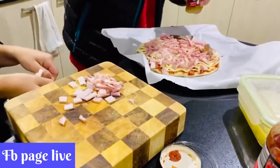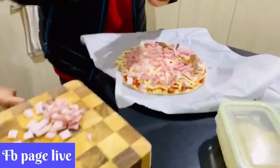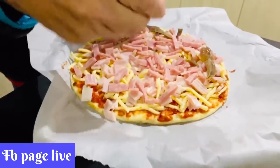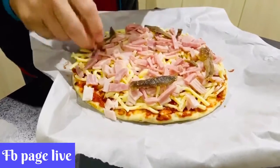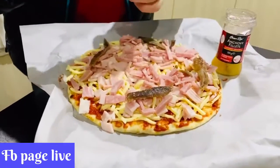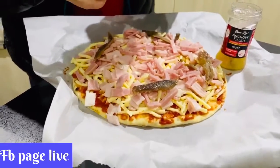That's really cool. So that's the anchovies, which is ginamos. Is that bagoong in Tagalog? Bagoong is like shrimp paste, isn't it?